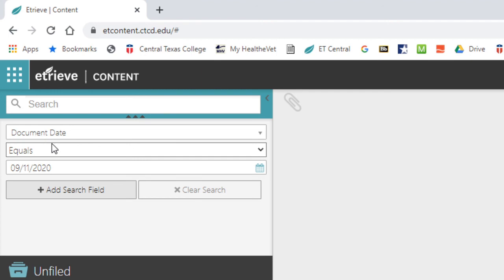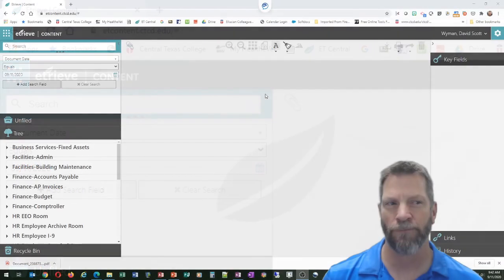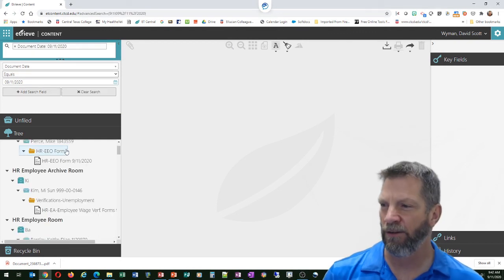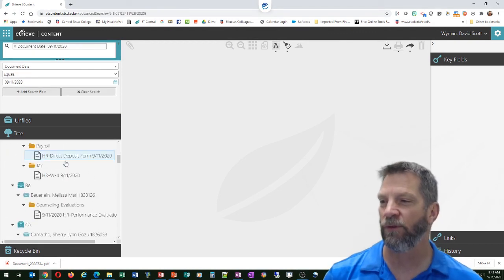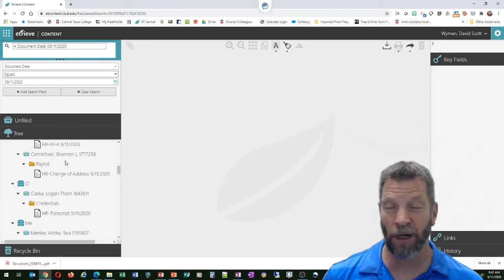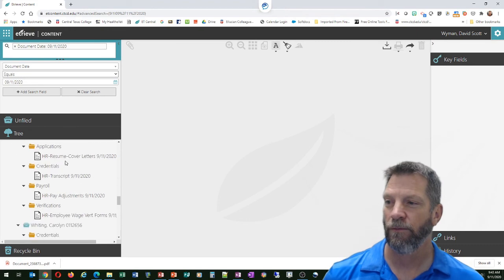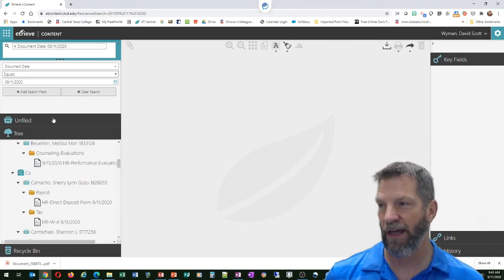Search for these fields. Okay, so let me switch back to a fuller view, and I'll click this add search fields, and there you can see these are all the forms that were filed or archived today.